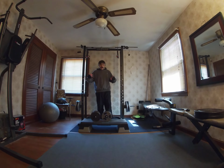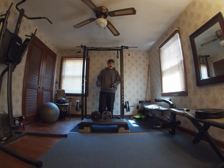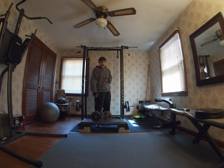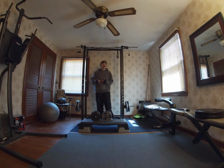I'll probably do another set. I'll probably add another 20 pounds in each hand on this one, and instead of doing 100 reps, I'll probably do like 50 or 40. But it's an awesome exercise. You've got to give it a try. It's called the stepper with dumbbells. I guess that's what I call it. I don't know if there's a specific name for it.